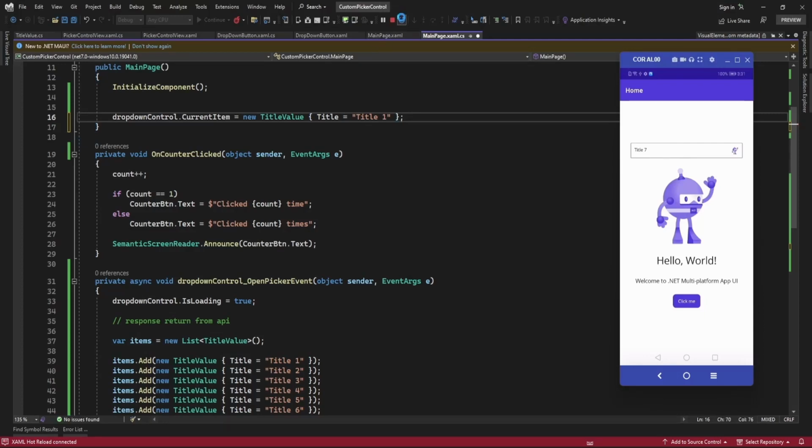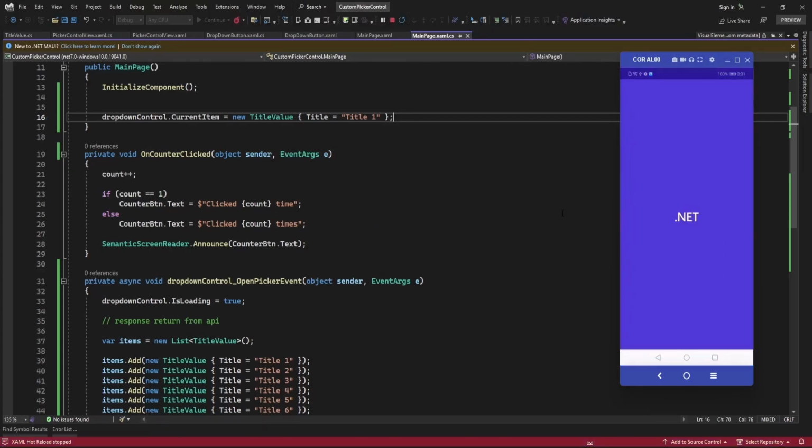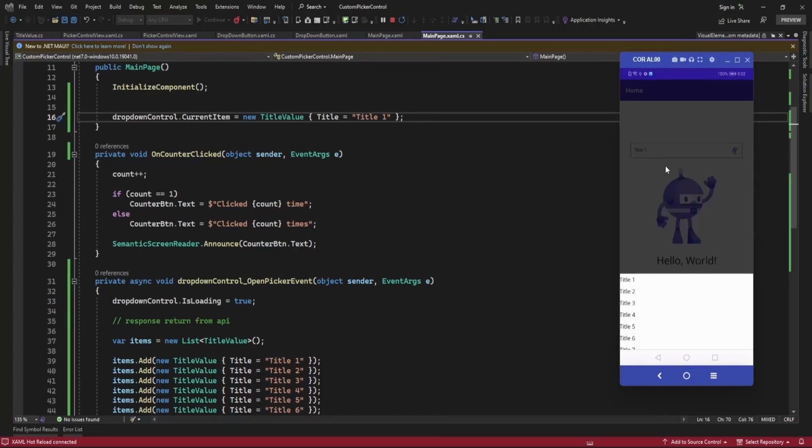So now when I run the application, it's going to display title 1 here on the drop down button. Okay, so now it's displaying title 1 here as a default item.